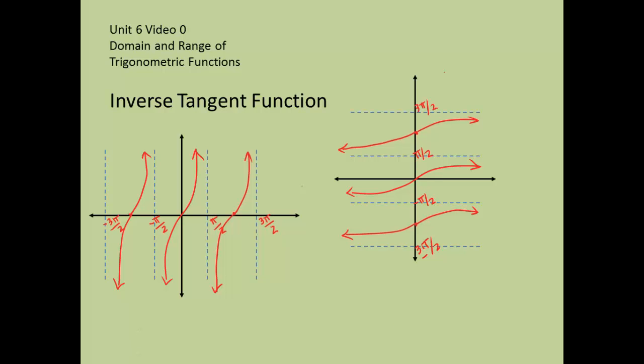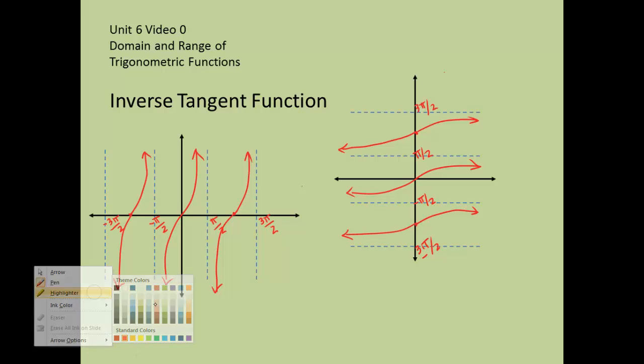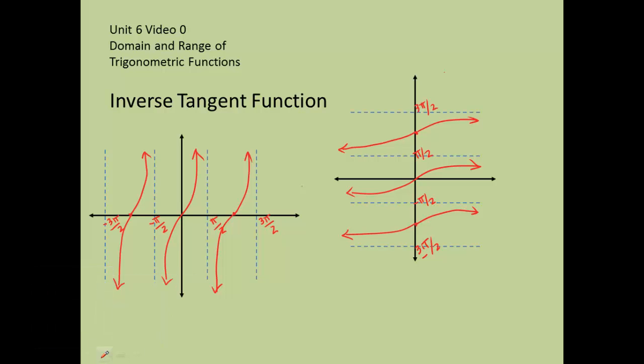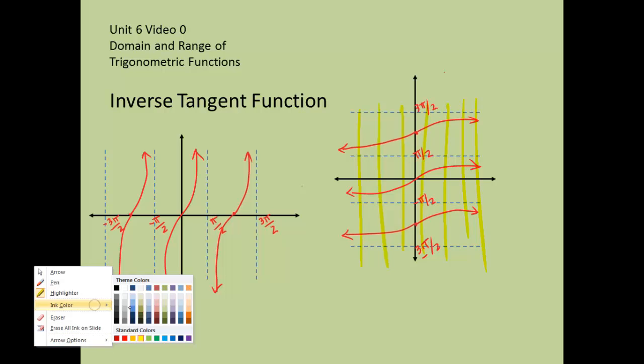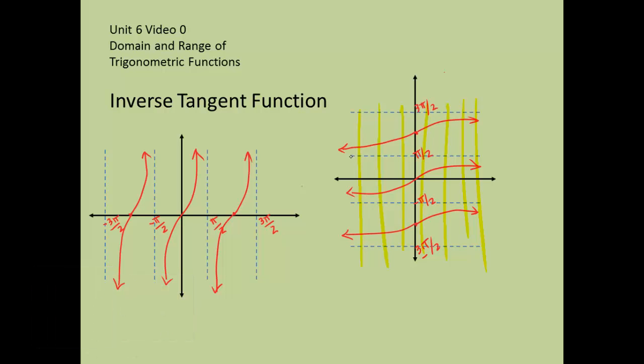And here is our tangent function, and I've actually gone ahead and drawn the entire inverse tangent function here, not the entire thing because it does continue forever. But you'll notice once again we're going to have the fail of the vertical line test when I graph my vertical lines here. So we're going to have to find a way to restrict this. And the way we're going to restrict it is we're only going to look in between one set or one cycle. And I will have no failures if I'm just restricted to that area.